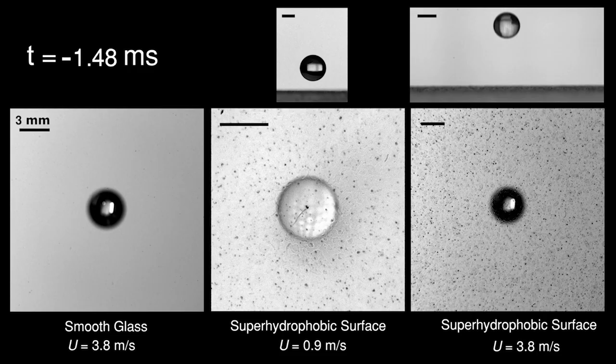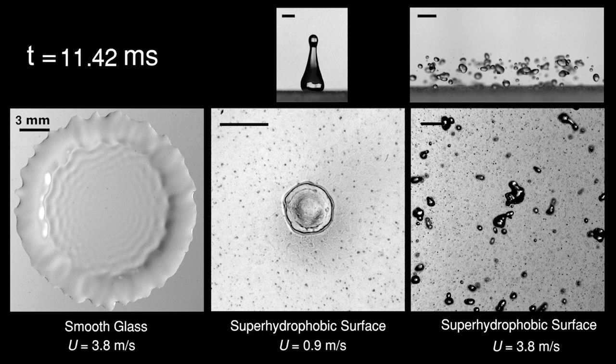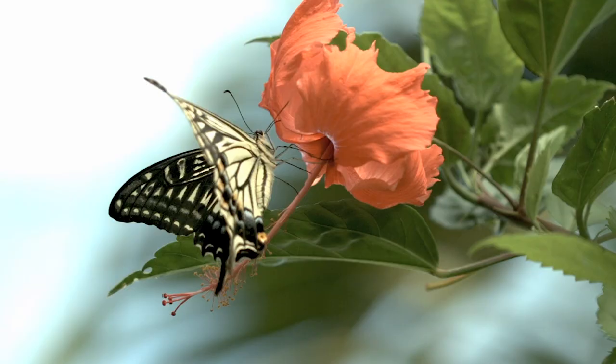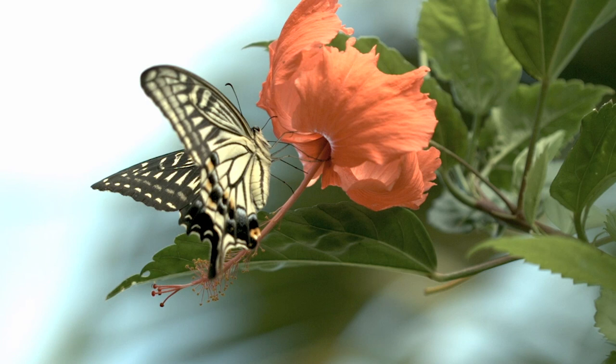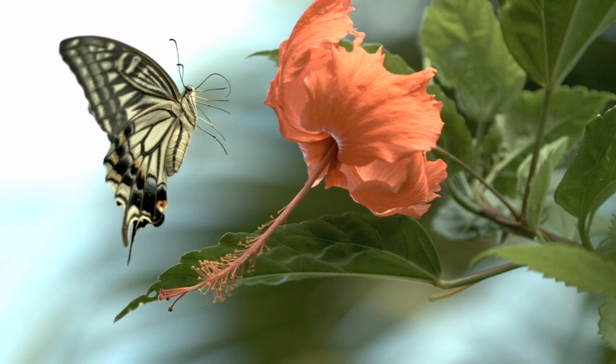There's a huge market for this kind of surface. The biggest concern in commercial products is durability. But in nature, durability is not a big issue because it's a living organism — they keep producing wax from their body, like we produce oil on our skin. So they don't care much about durability. But if you want to make engineering products inspired by this material, durability is the biggest issue.